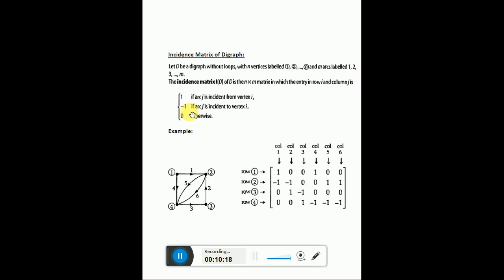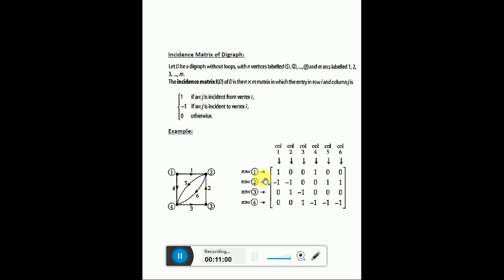I place 1 when an arc is outward from that vertex, for example in the direction of 1 to 2. If the arc is going toward the vertex, then I place -1.